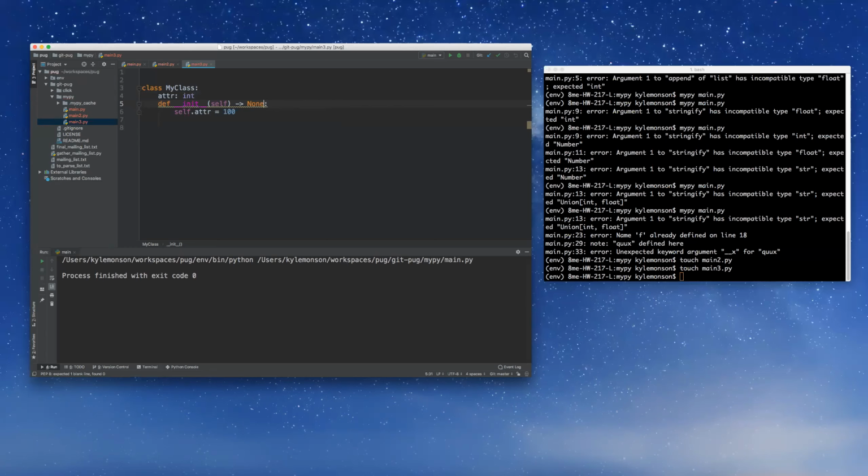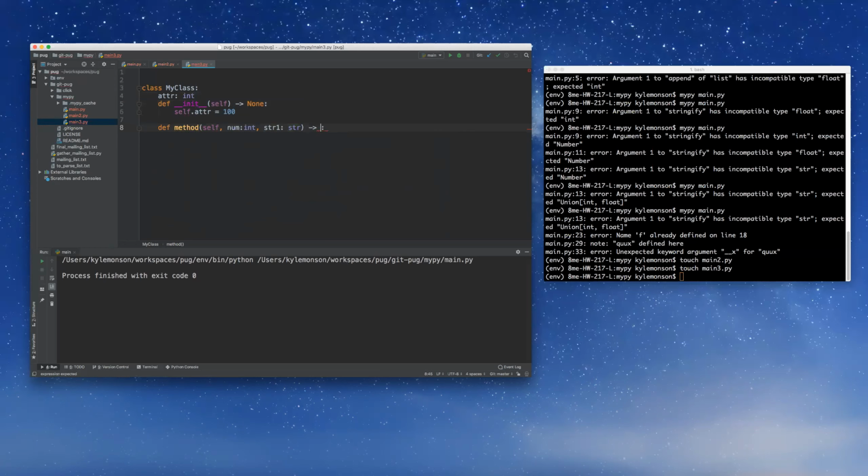Declaring functions in your class, you do not declare the type for self because it's redundant and it can figure it out implicitly, but otherwise you're going to want to include your types in your function definition.